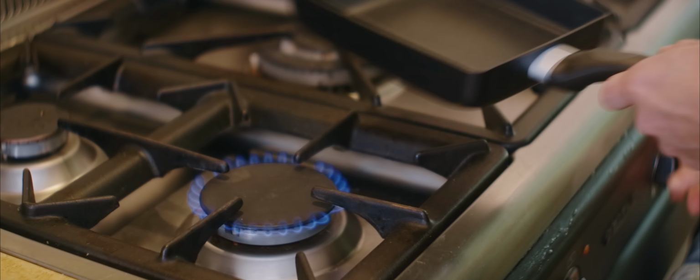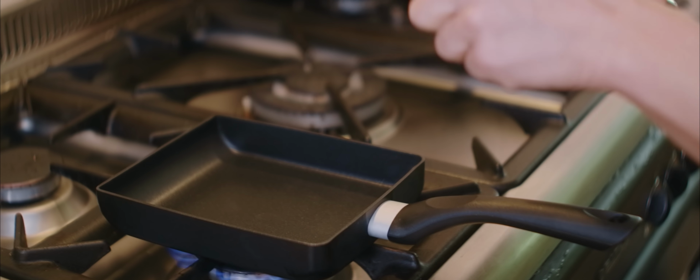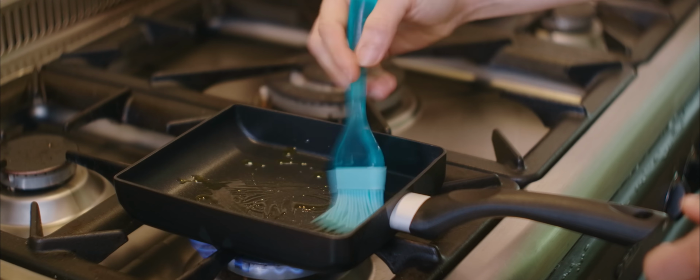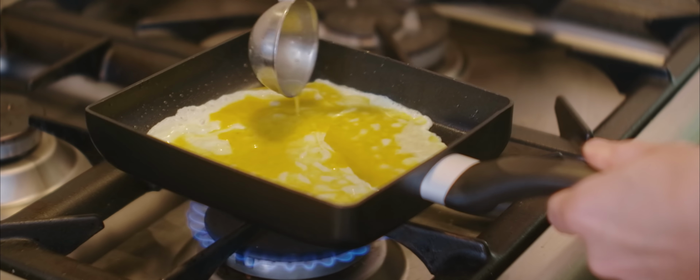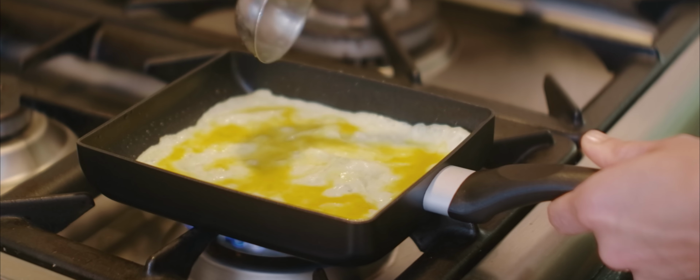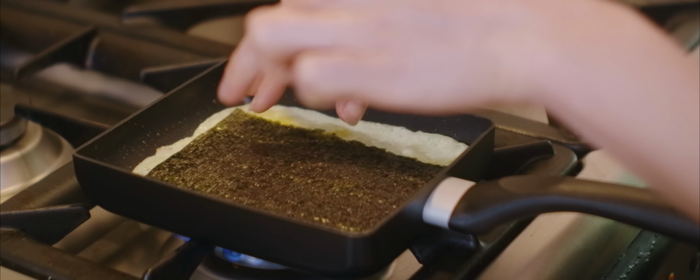Heat medium-low. Some olive oil. Make sure to coat the entire skillet. Scoop in 1 thin layer of egg. Like that. Now I'm putting on a sheet of nori.